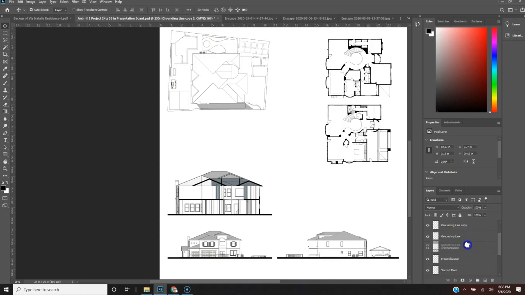Now I would move these down so you know roughly where they're at. Okay, so kind of messed that one up. There we go. And then I'm just going to rename this front elevation ground line.